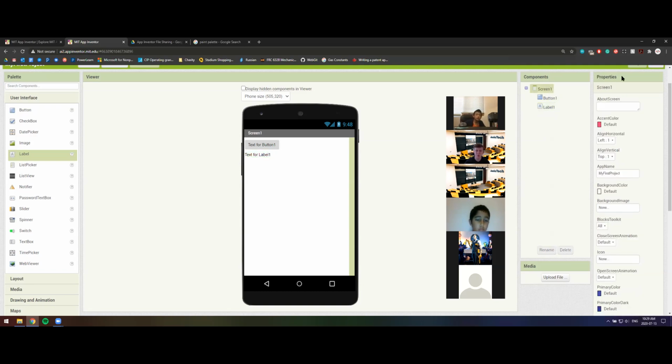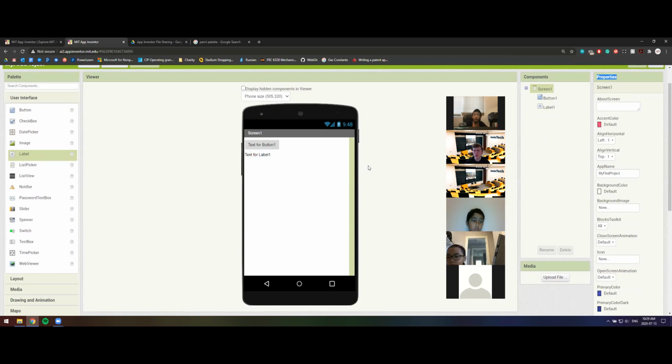If any of you have been in our Unity camp before, this properties menu is very similar to the inspector in Unity. I'm going to make another analogy if you haven't been there. Basically the properties menu is going to show you all of the information about the thing that you have selected, and it's going to allow you to edit the look and feel of that.